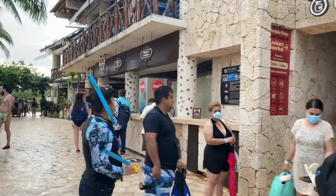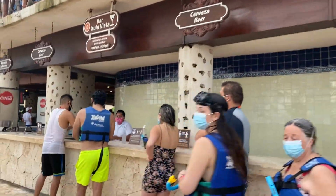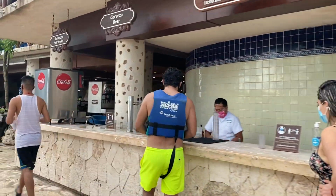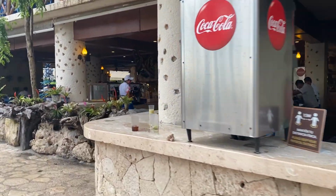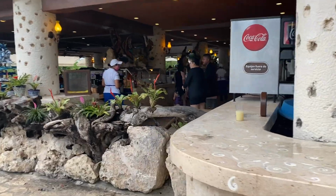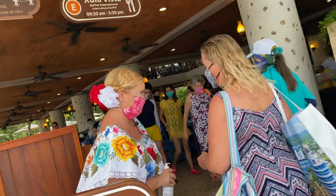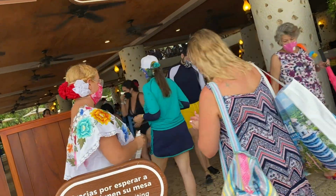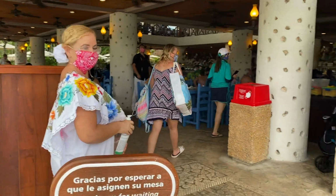So this is the main restaurant, just outside the beach and snorkeling area. It is a 2-floor restaurant. There is a bar on the outside. And again, all of your food is included. So as you can see, whenever you enter any of the restaurants, you must put hand sanitizer on your hands for safety and step in this pool, which is full with sanitizer for the bottoms of your feet.